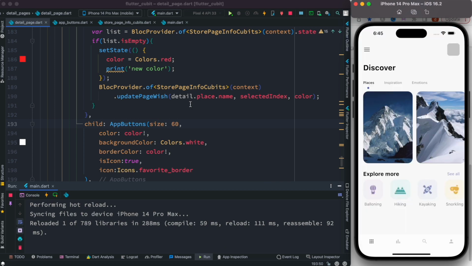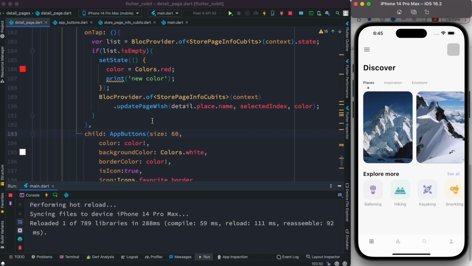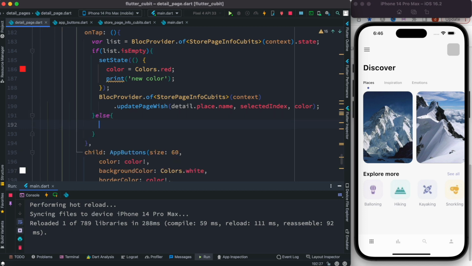So that is okay if the list was empty, then it works. What if the list is not empty? So we also need to do a conditional check. So if the list is not empty, which means that, well, okay, first there is an object in the list itself, and if there is an object, for that object there is a color as well. So if there is a color, our job now becomes easier. What is our job? We need to toggle the color. That's all we need to do.